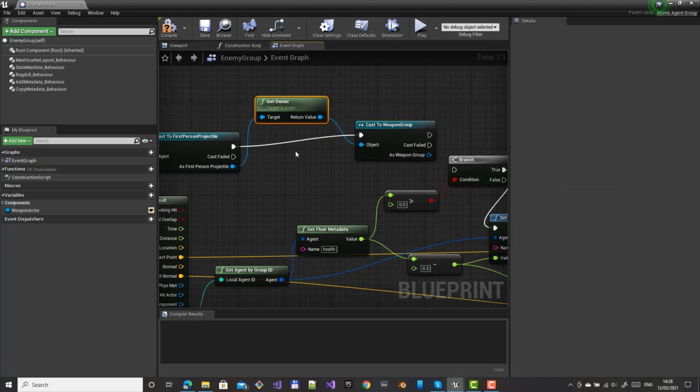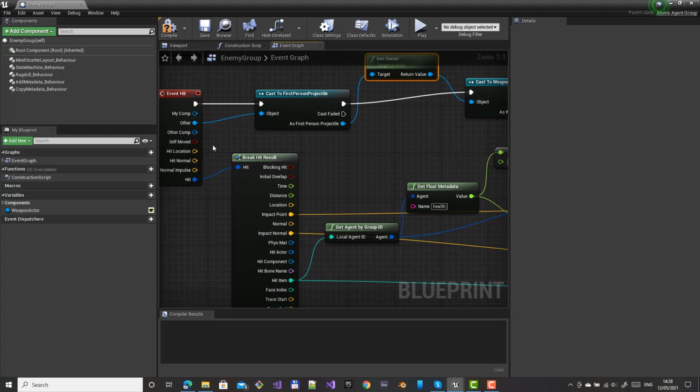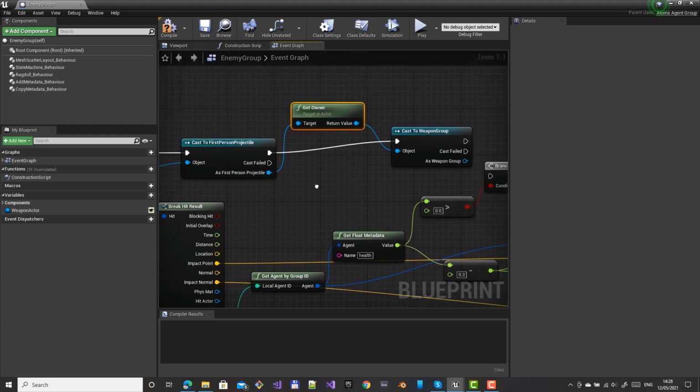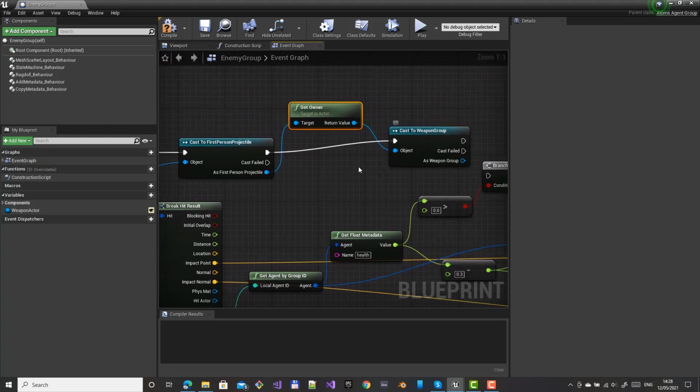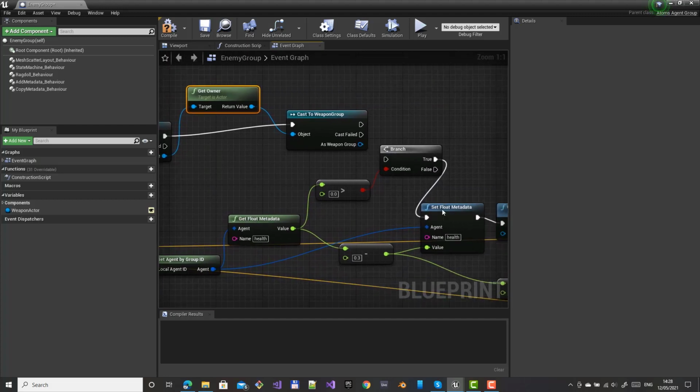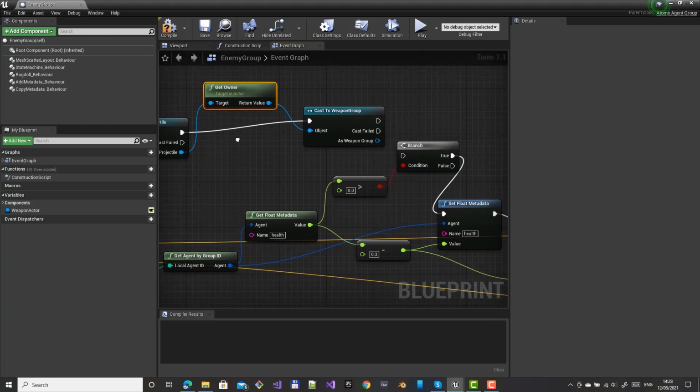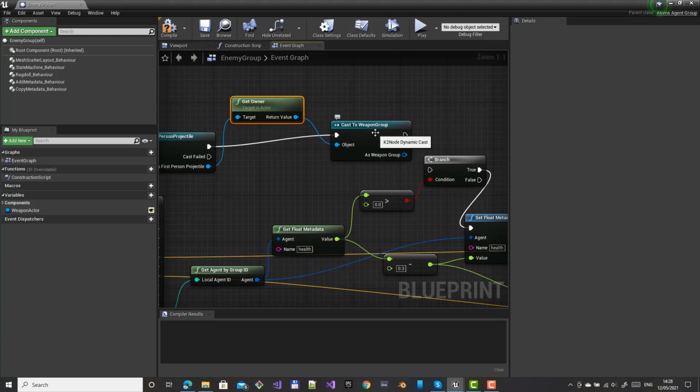Okay, now if the agent is hit by a projectile that is created by an agent, then I don't want to modify the health. So basically I want this when the cast fails, so when the owner of the projectile is not set from the weapon group.